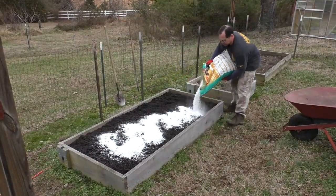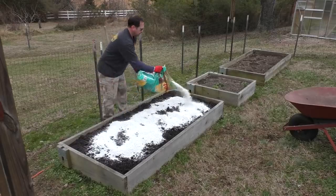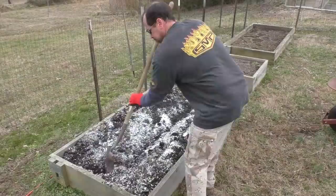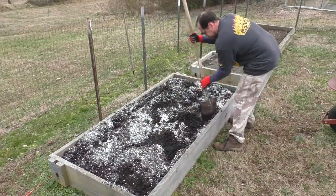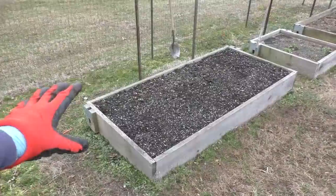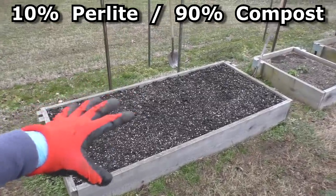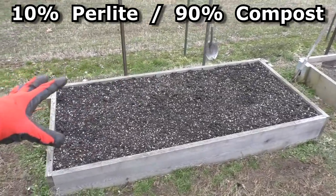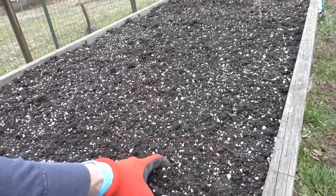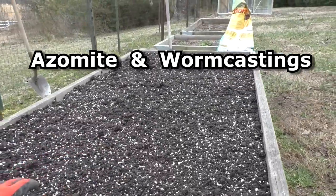Now I mix in some of the perlite. This aerates the soil, lets the roots breathe and spread out. So here's the final bed. I'd say it's approximately 10% perlite, 90% compost. In the springtime, before I plant, I'll top dress it with some azomite and worm castings.